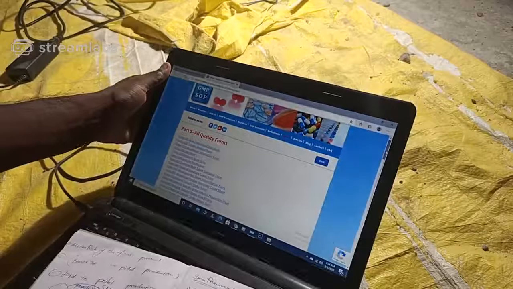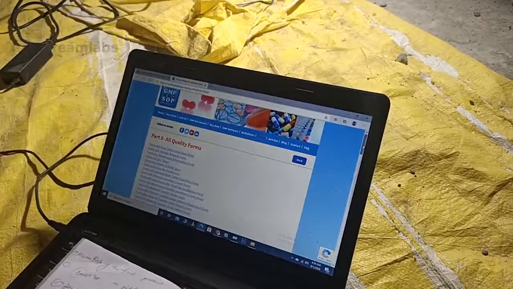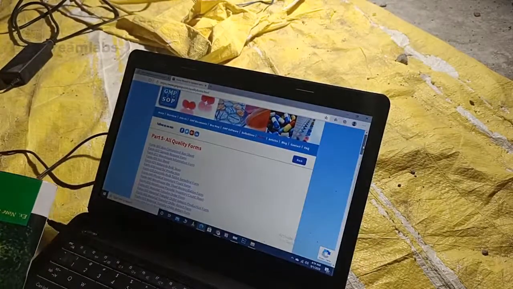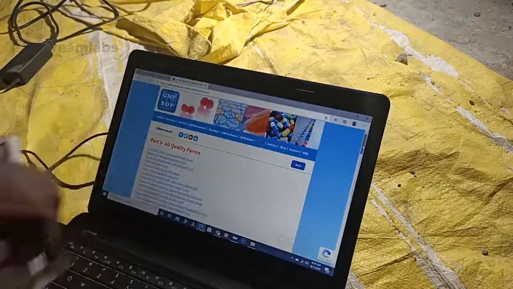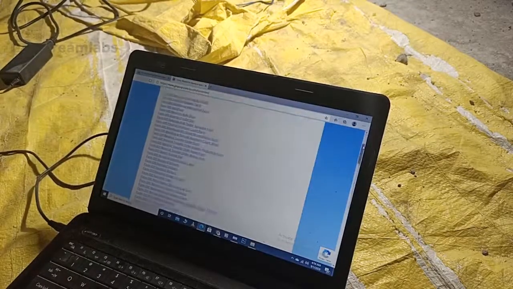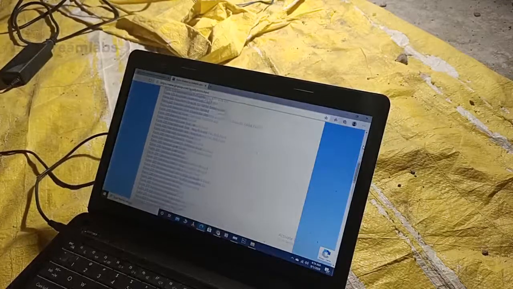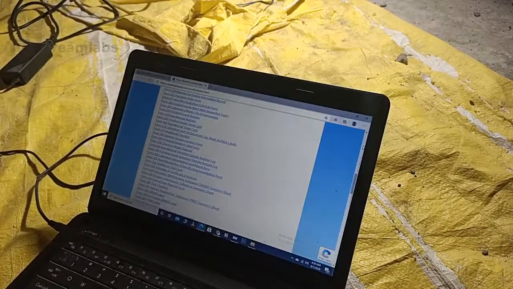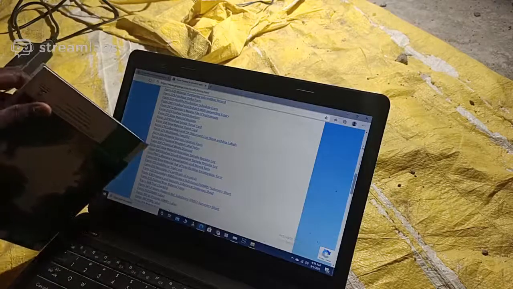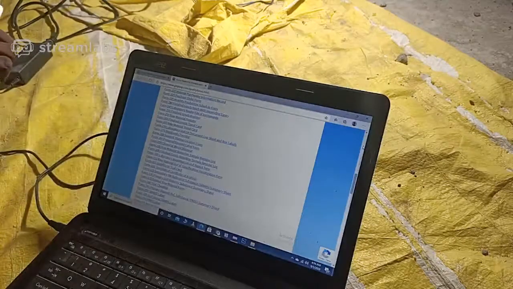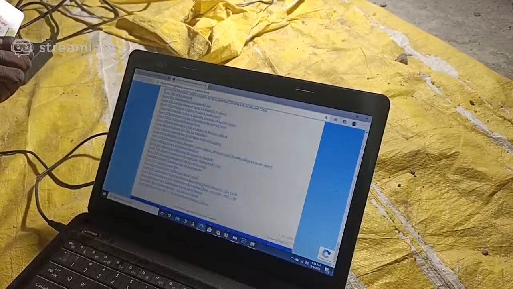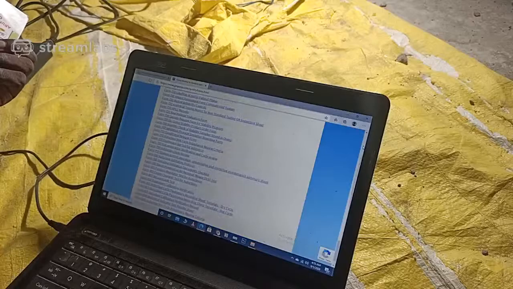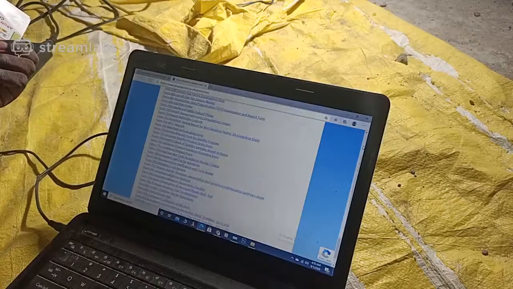This is a website of good manufacturing process. In this website we have all the forms, all the good manufacturing process documents are there. We can enter into any form, such as finished goods, raw material, laboratory investigation and reporting forms. Like that, we have a lot of forms. This website is gmpsop.com.